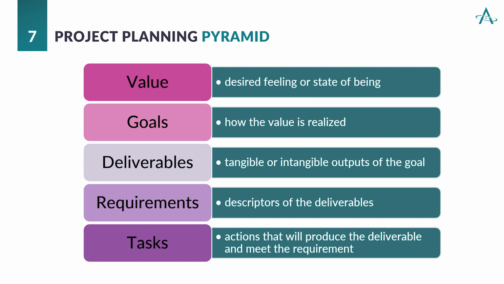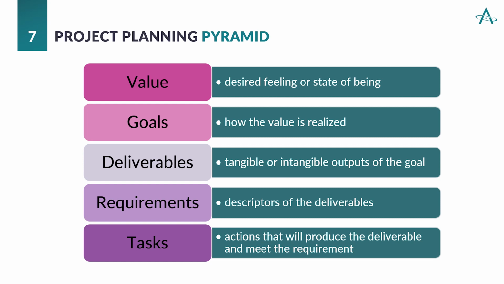Working our way down, we want to talk about deliverables then. How do we bring the goals about? What are the tangible or maybe intangible outputs of the goal? So for example, with a safe, reliable, convenient transportation, we want to make sure that it has a high safety rating, fairly new, and good mileage. The requirements to bring about those deliverables are descriptors of the deliverables. So what does high safety rating mean? 5-star safety rating. Fairly new, it has to be less than 50,000 miles on it. And then what does good mileage mean? How do we add to the reliability of this personal vehicle?